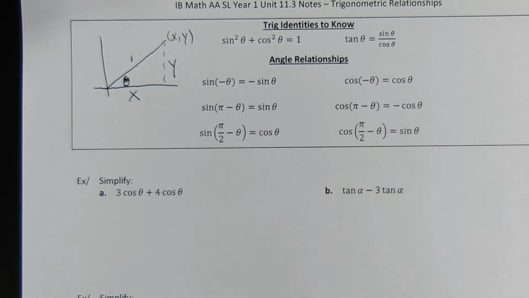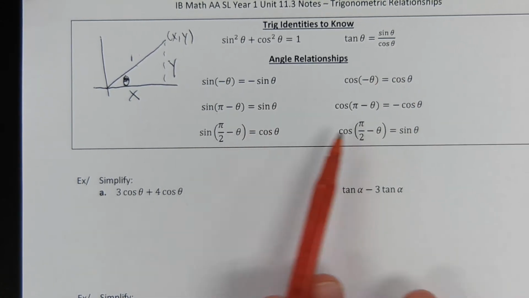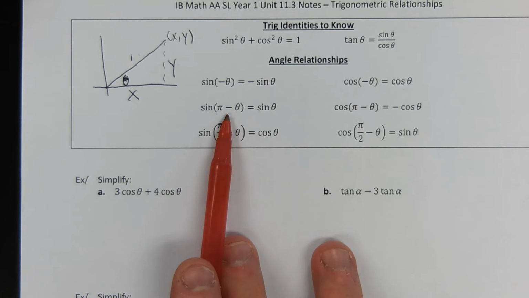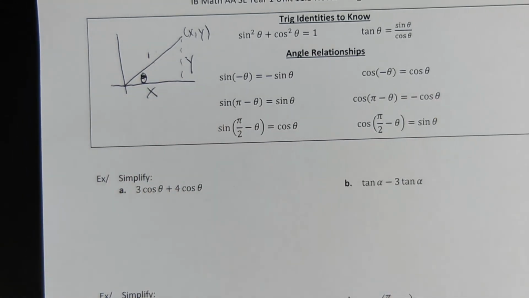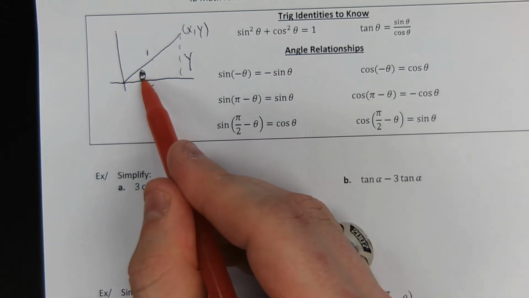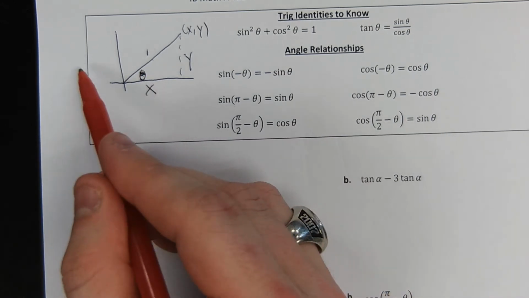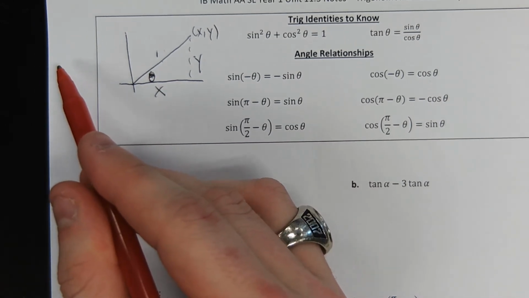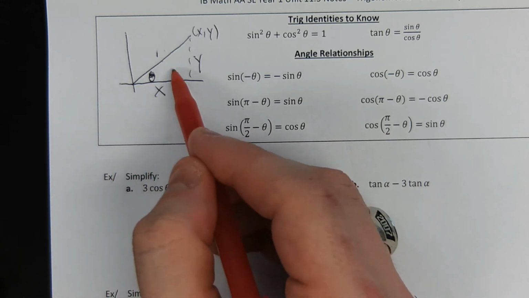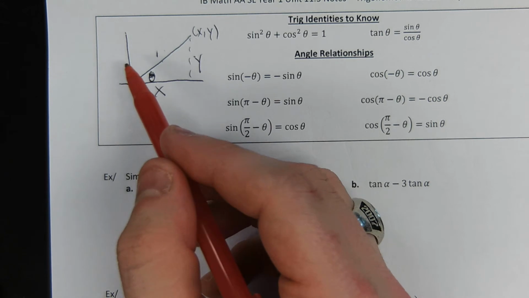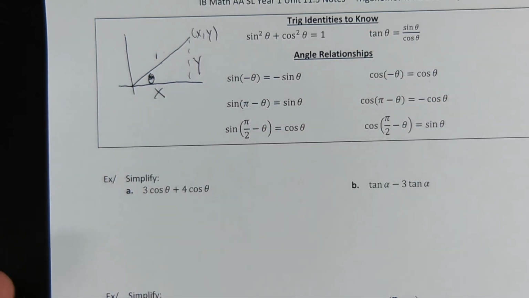Oh, I'm sorry, I misspoke. When I was talking about the whole complementary thing, that was for the next set. Anyway, this one's telling you reflecting over the y-axis. So let's just say theta is 20. Then I could reflect this triangle to quadrant 2, where it would still be a 20-degree angle inside the triangle, but wouldn't it actually be 160? 180 minus 20. That's why it's the same sine ratio.